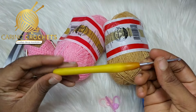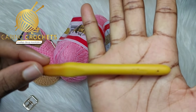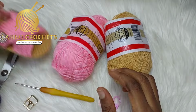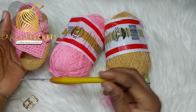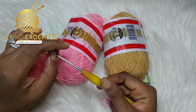And the hook size I'll be using is size 2.5 mm hook. I'm doing for size 0 to 6 months. This will fit for 0 to 6 months. So if you are doing for 0 to 3 months, I'll suggest you either downsize your hook, that's 2.0, or you reduce your foundation chain.